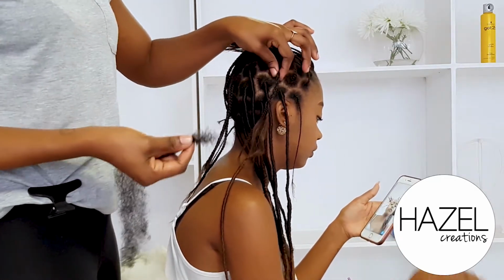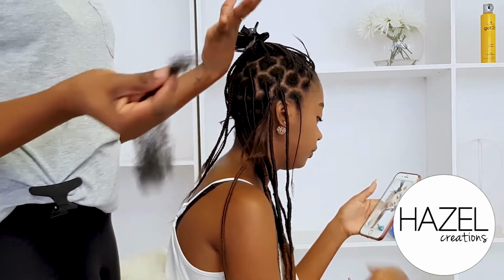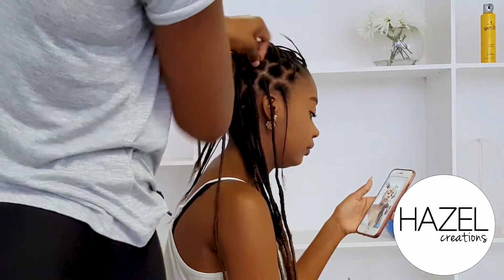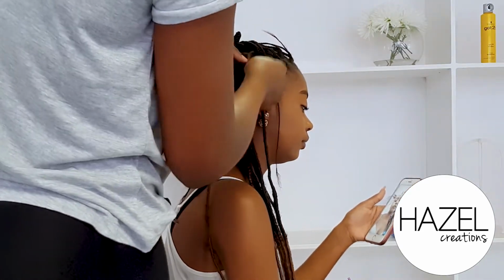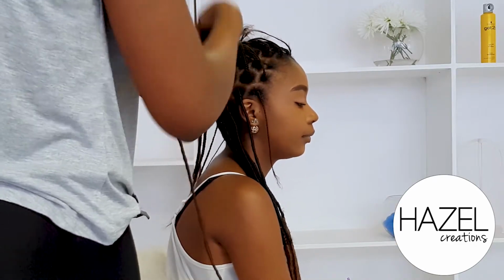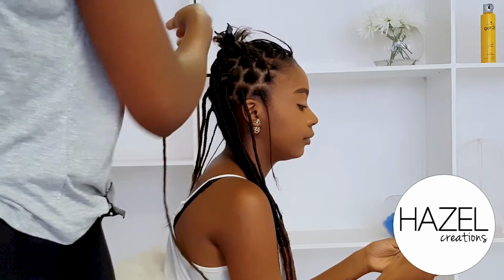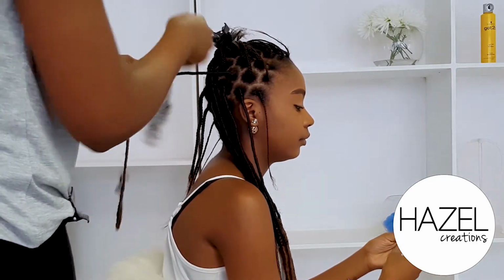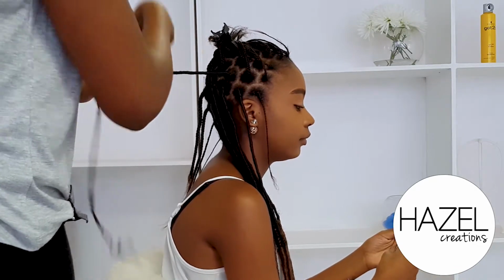The wrapping hair can also be custom ordered to a different color from the pre-made lock in order to create an ombre look. For my client's look for today, she would like a dark brown and a light brown lock, and the wrapping hair is black, which is why I'm using black hair to wrap, so that it creates that natural ombre look. I will now start the wrap process.